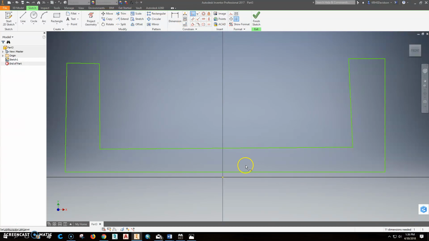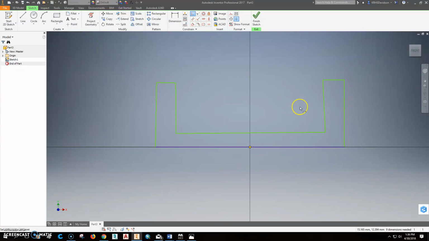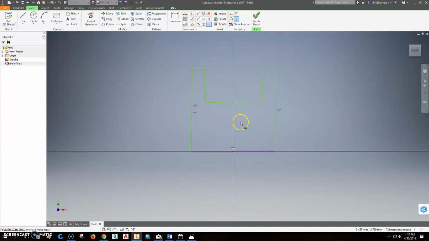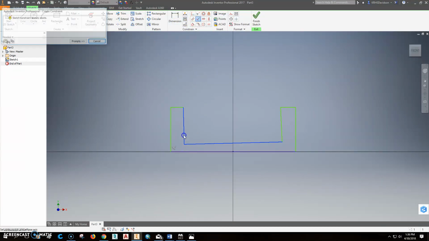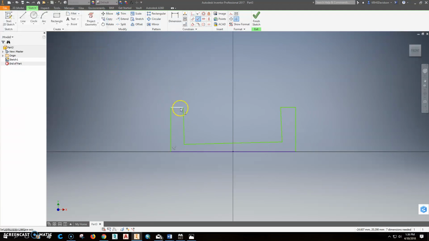So let's go here. I'm going to pick this and put that on the origin point there. What we want to do is say that these two things right here are equal to one another. I'm going to go ahead and make this a perpendicular constraint right there. So those are equal. Wait a minute, I thought I made that perpendicular. Oh, no, we don't. I made it equal. So I'm going to do a perpendicular constraint from here to here. I'll do one from here to here. That looks like it's already done. I want to make sure that this one is perpendicular also. This one should be perpendicular.